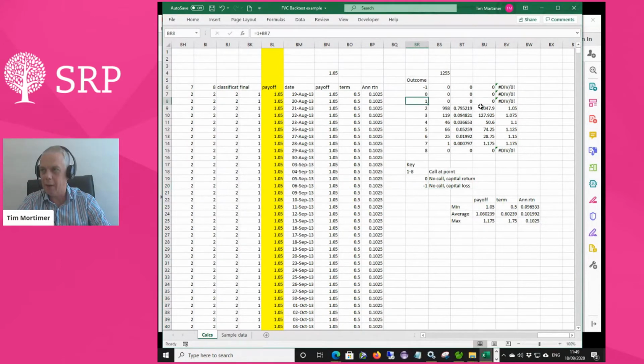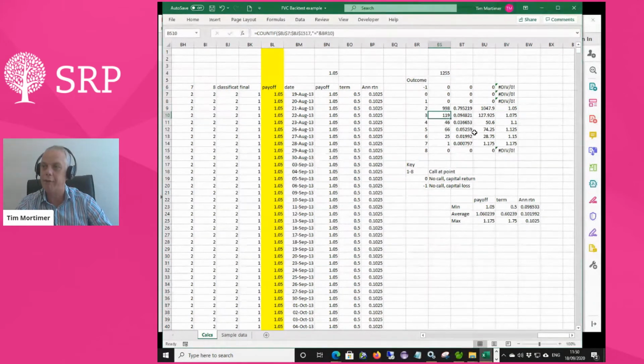So if we look here and ignore these div zeros because they're just things that couldn't happen, there were a total of 1,255 of my time points that I could go through, and 998 of them called at the second point, which is actually the first opportunity, and that represents 79.5%. And then when I do a simple sum if, I can then work out the average return. Now, as it's an auto call, if it is calling here, it's got to be 105. So that's actually quite a trivial calculation, but for other product types, that wouldn't be the case.